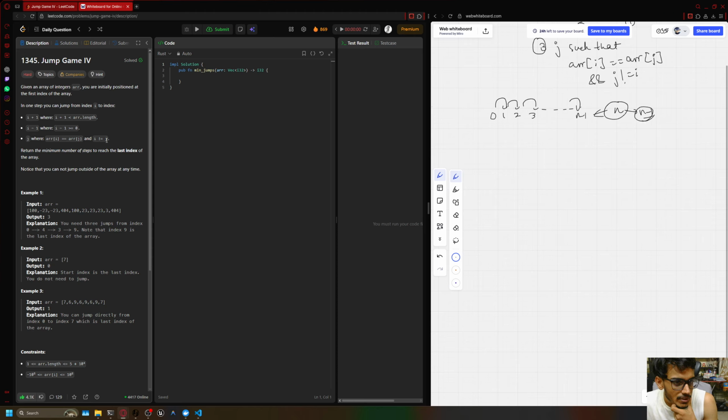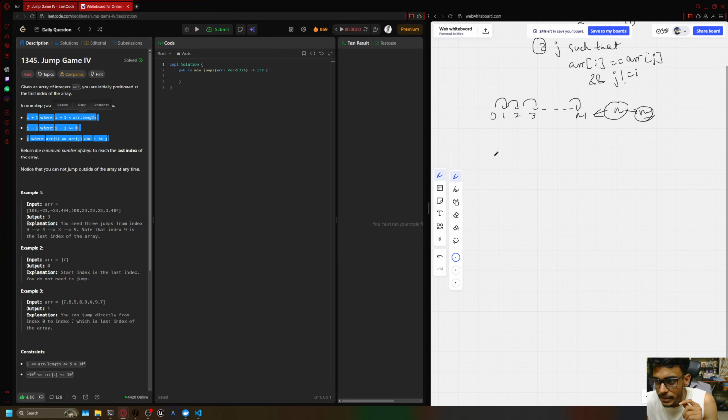But for this problem what I observed is that we have been given these kinds of connections, and there is this phrase, minimum number of steps. Now how can we minimize the number of steps? One way is by finding the shortest path from 0 to n minus 1 index, using the connections that I have been given.